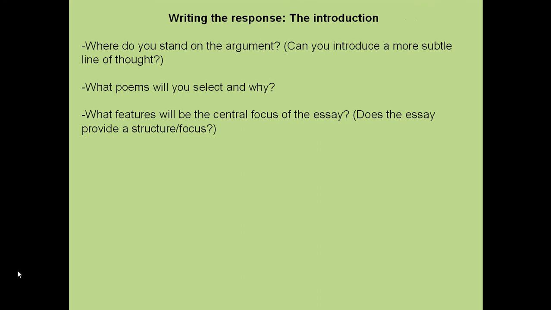So when I'm writing this, how do I do it? An introduction is where do I stand on the argument, and this can be introduced in a more subtle line of thought. What poems will you select, and then what feature will be the central focus here? So does the essay provide a structure or focus for you?